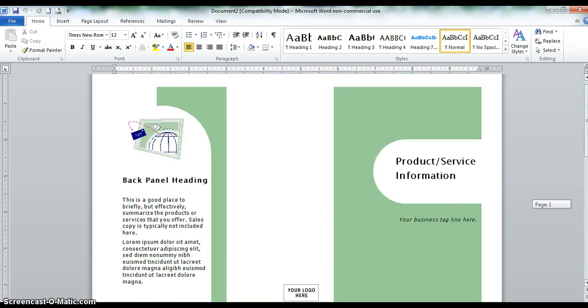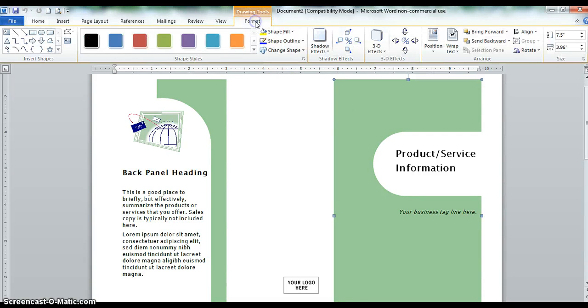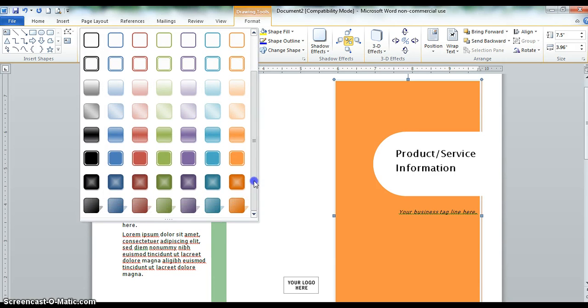So let's start here in the title. Let me show you how to change some colors. I'm going to click once on that colored panel and then go to Format. Let's say I don't like that green color and I want orange instead. So I'm just going to click orange. There are also some more specialized colors down here.